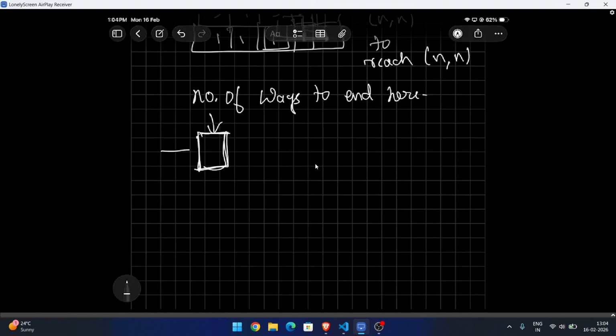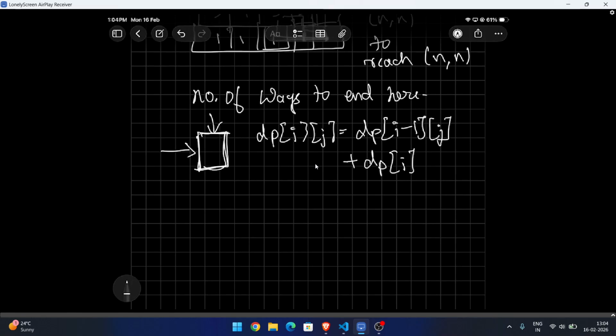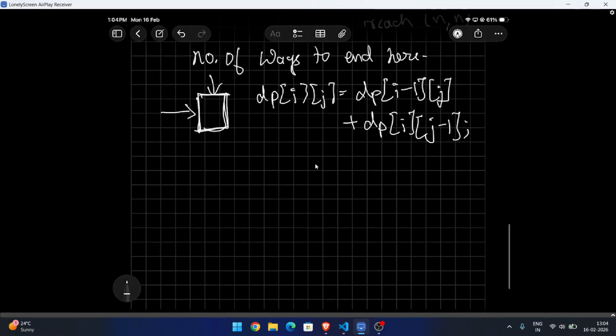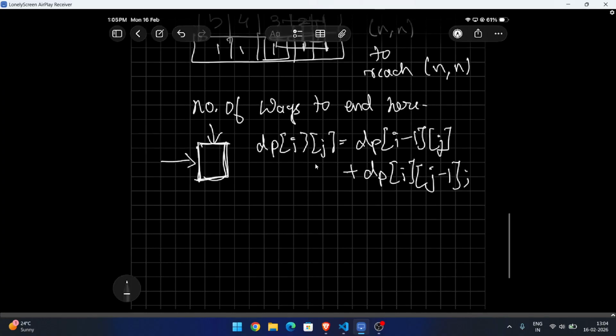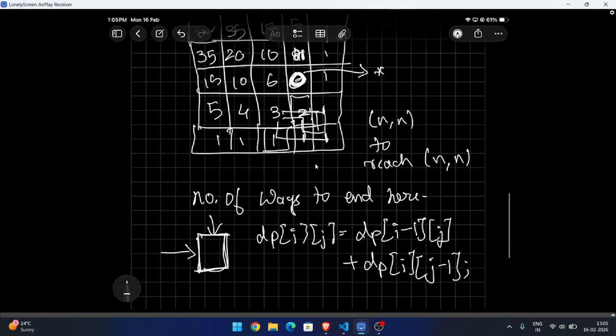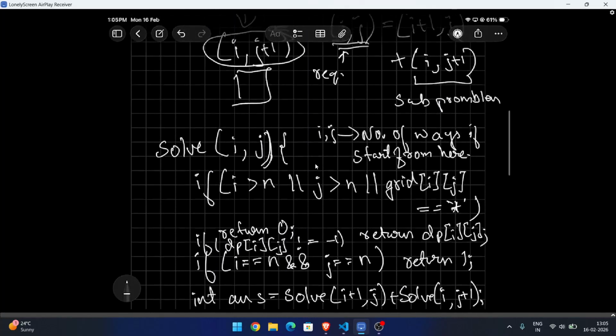So it would be dp of i comma j would be simply i minus 1 comma j plus i comma j minus 1. You understood how I changed the definition a little bit.